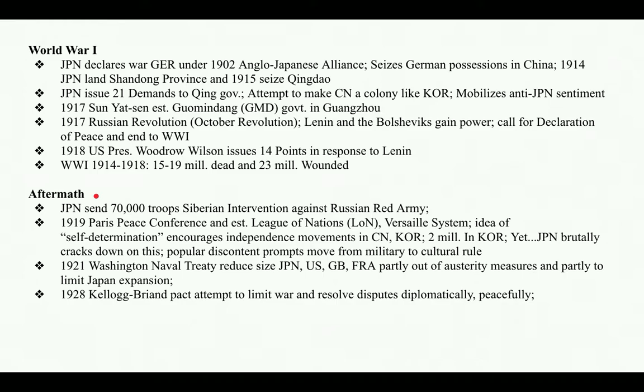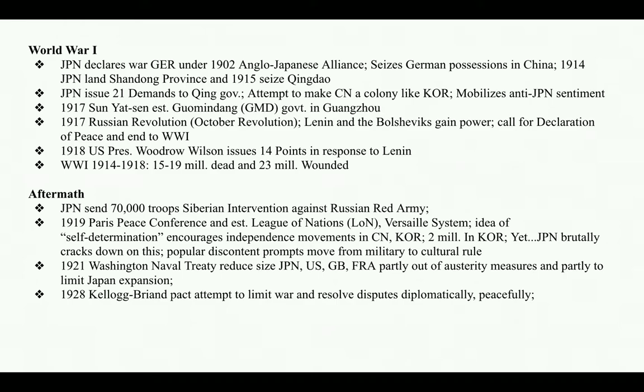Then after this, Japan sent troops to Russia, which again, as we've seen, it has this tenuous relationship with, because their imperialist, expansionist policies are bumping into each other in northern China and Manchuria, which is now nominally under Japanese control, but it's kind of tenuous, and Japan wants to protect this. Manchuria at the time as well is serving as a kind of buffer zone for Japanese rule in Korea.